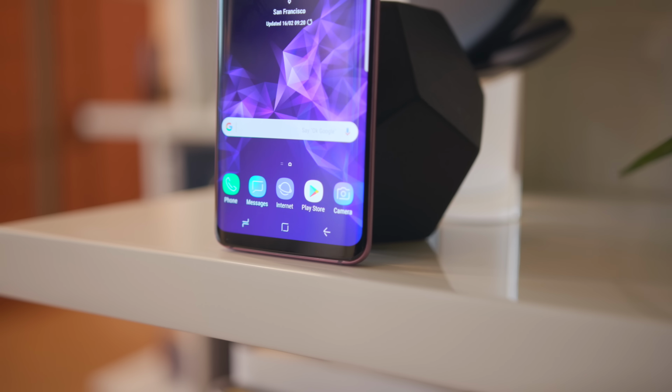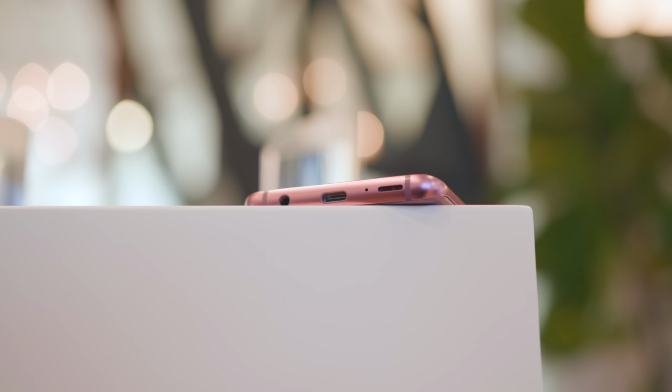From there, at number four, in a world where headphone jacks aren't that common anymore, where wireless charging still isn't a standard on every major flagship yet, the Galaxy S9 is packed full of the essentials. The headphone jack is still there, and I'm one to admit I actually love and prefer wireless headphones, but to a lot of people, that headphone jack is a valuable and sacred commodity, and it is here on the Galaxy S9. You have USB-C, which in turn gives you quick charge 2.0, but you have the best of both worlds with fast wireless charging as well.